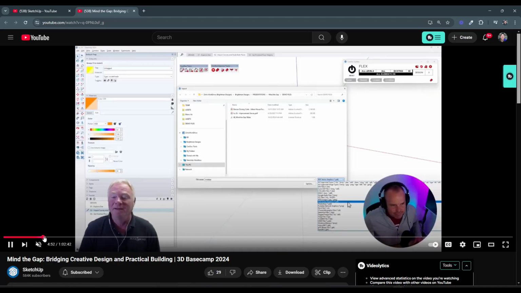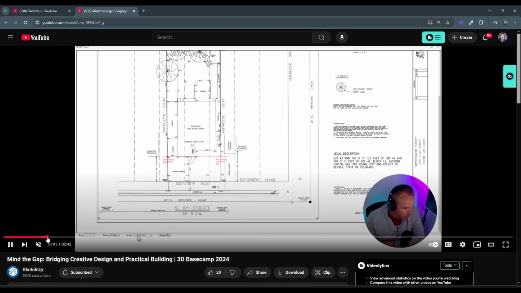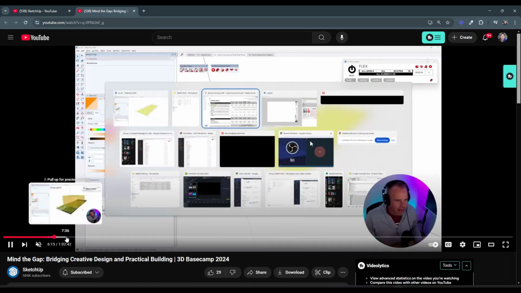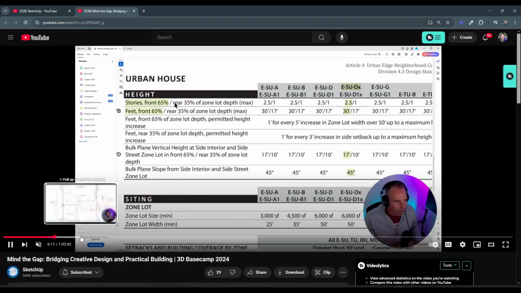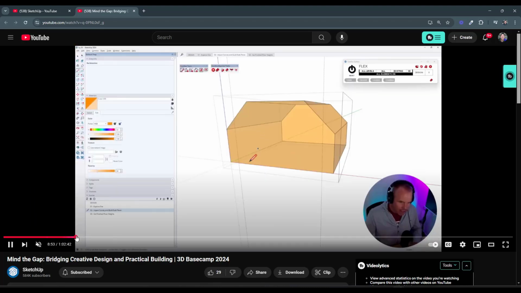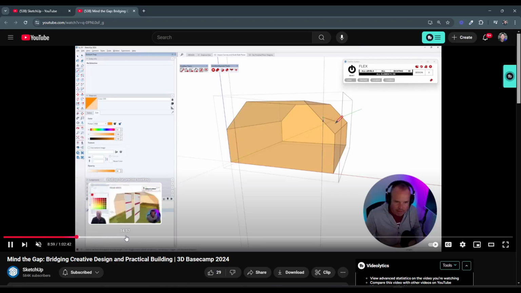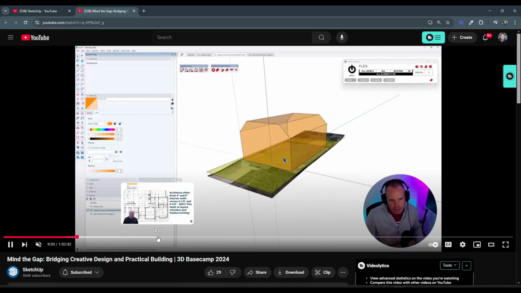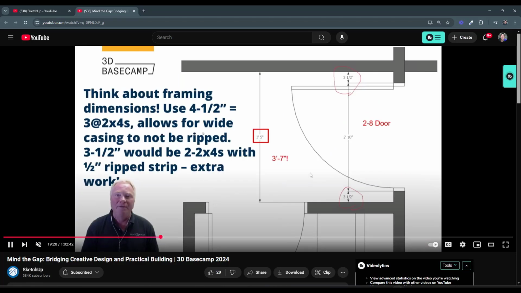Mike talks about some of the things he's done with bringing in zoning and setting up his sites with setbacks and other things like that, and how to design that. And then John goes through and talks a little bit more about how the different details and the way that things are set up and laid out in the model can create constructability issues and concerns, and how to avoid those.